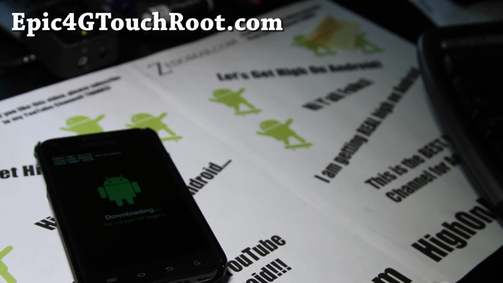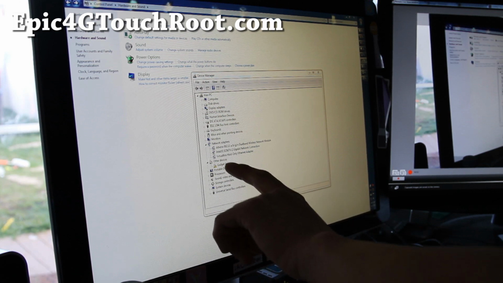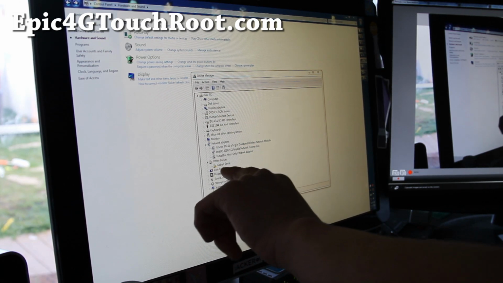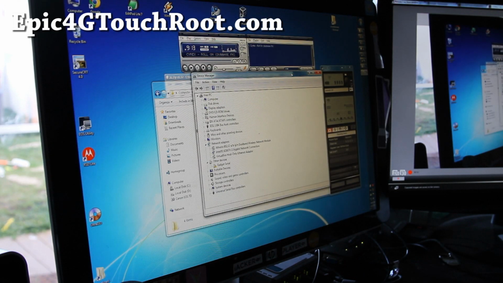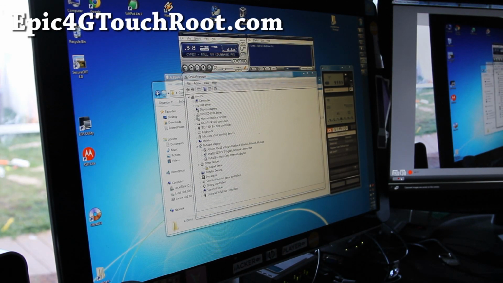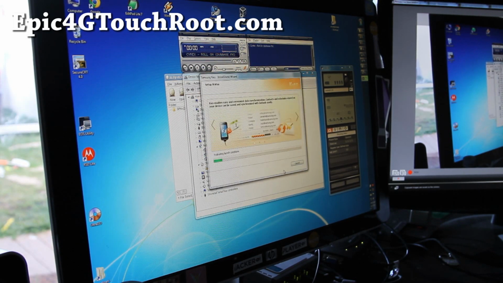All right. Now make sure you have drivers installed. I actually didn't install it. So what you can do is download Samsung Kies and install Samsung Kies, and it will install the drivers. Let me go install Samsung Kies real quick. So I'm running the Samsung Kies, I'm gonna install it real quick. You can skip this part if you already have it installed.